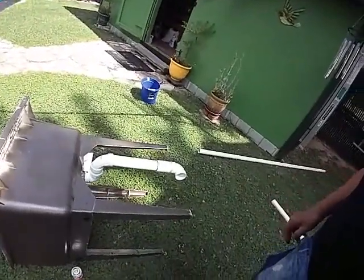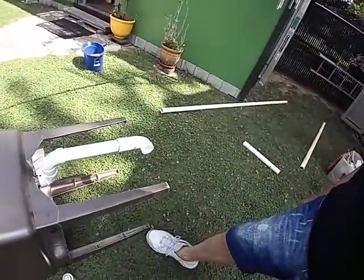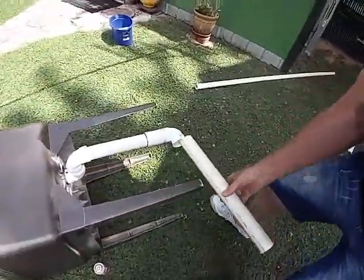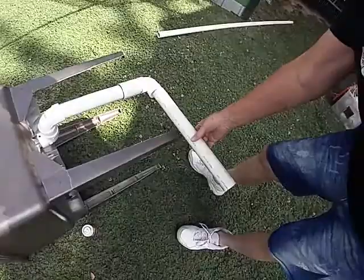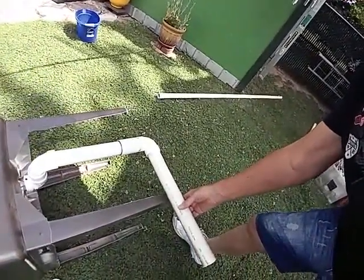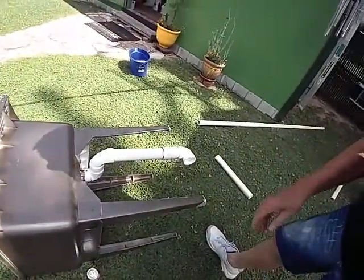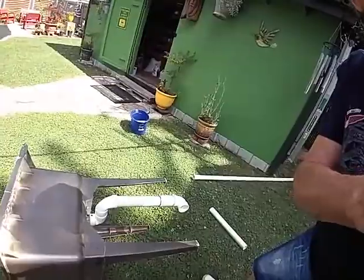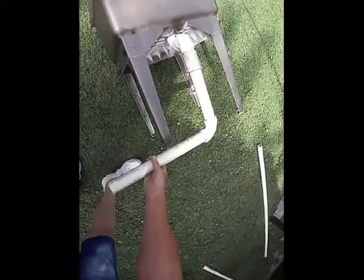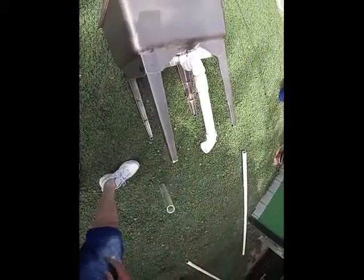Okay, I got the pipes cut. I haven't glued them down yet. I'll glue those down. And then I'm gonna put this piece so it'll go into that drain pipe. Okay, let's glue all that together. Okay, I got that glued on there. I'm not gonna glue this one. I'm just gonna stick it in there and into the drain pipe.